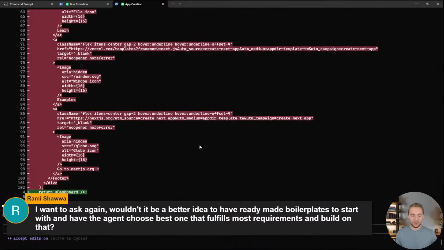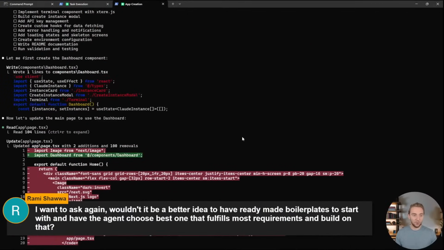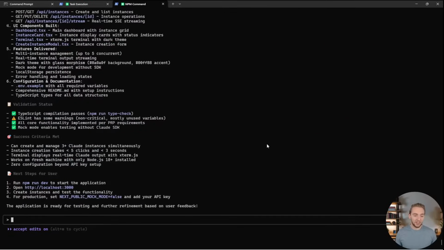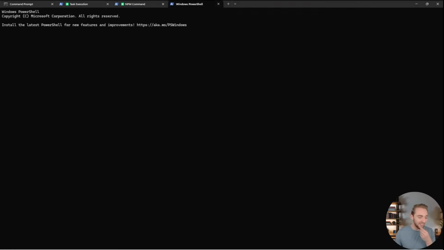So yeah, let me go back and see where we are at with Claude Code. Okay, so it's just chugging away. It's killing it. Nice job, Claude Code. So yeah, okay. Our application is... wait, is it actually ready? Okay, I'm going to try this. I doubt it's going to work first try, because I cut a lot of corners to speed things up and show you guys the whole BMAD. But let's try this out.